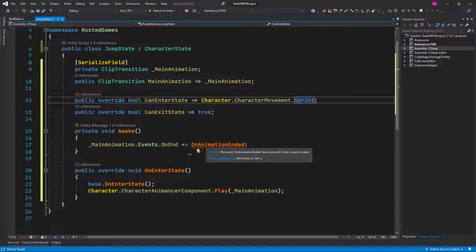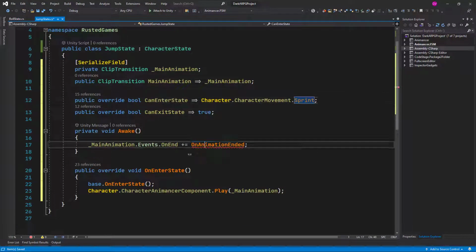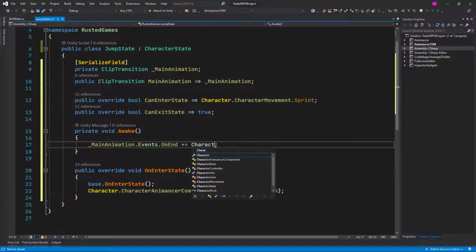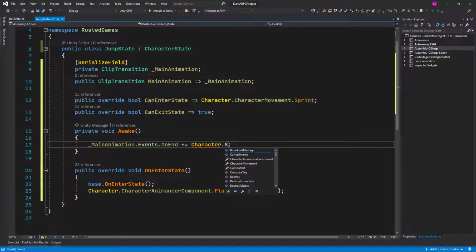What we want is, as soon as we finish this animation or this state, to return to the default state. So here, when this animation ends or this state ends, let's click character, state machine, state, force set default state.